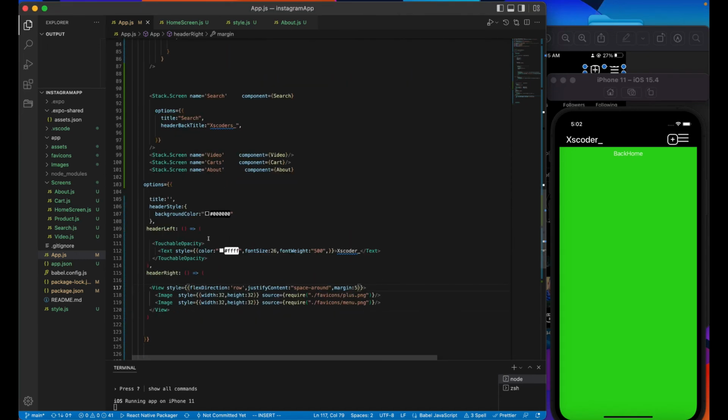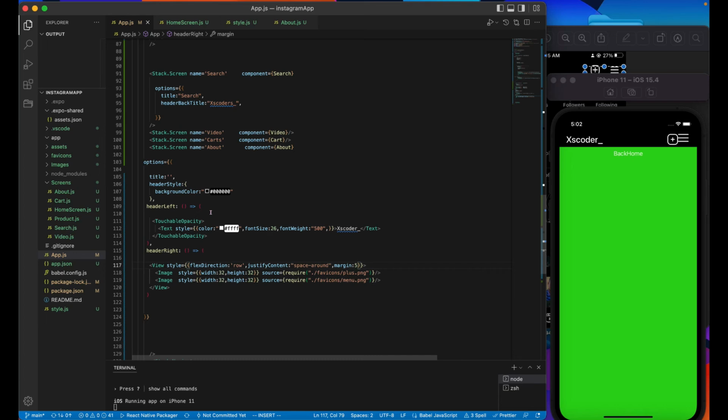So let me use space between, so that there will be a space between each element. Let me refresh the Metro bundler.